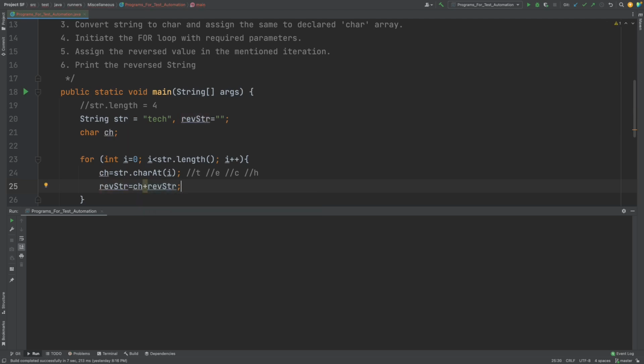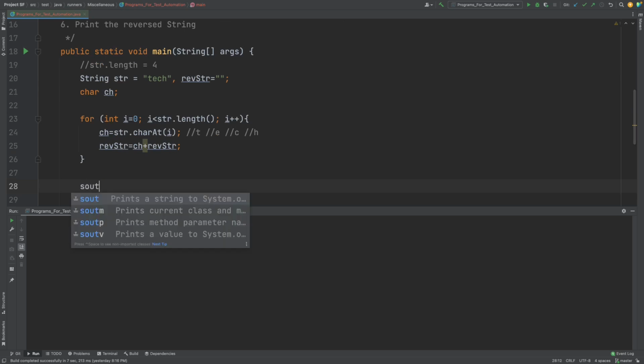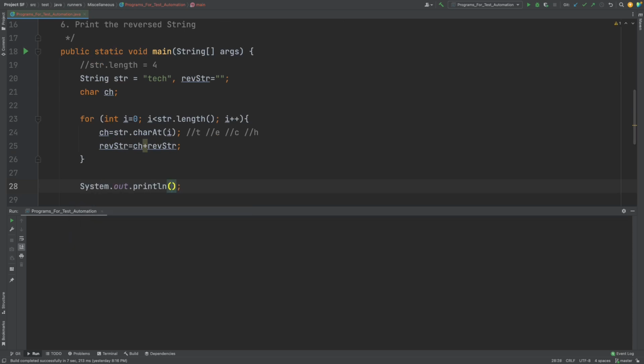See, now let me go ahead and print out revStr, right? And let's see how it looks. So this is the one. See, it has been reversed, right?